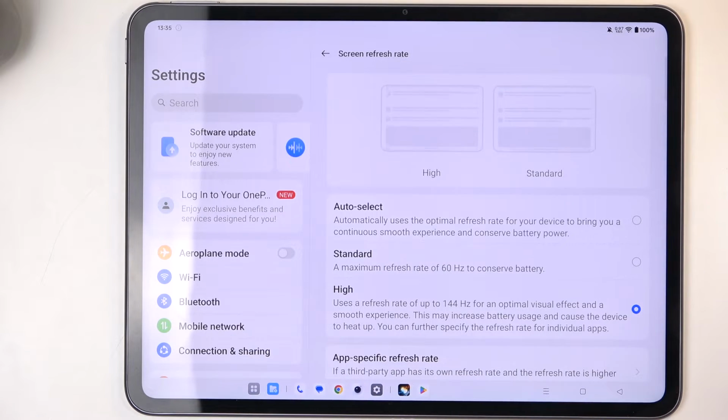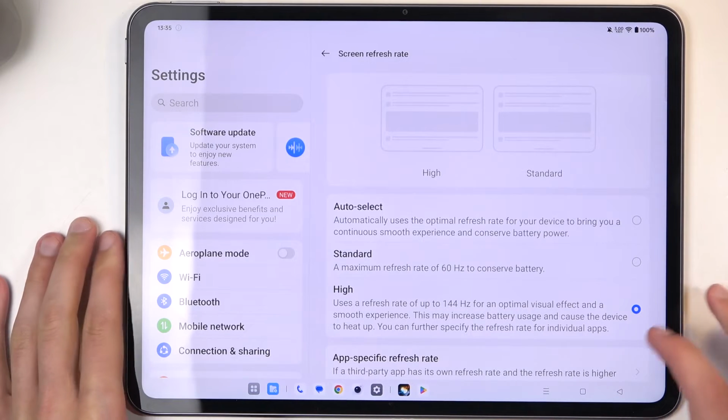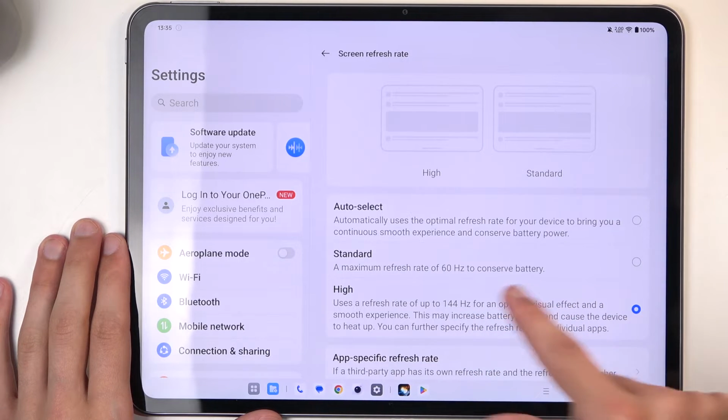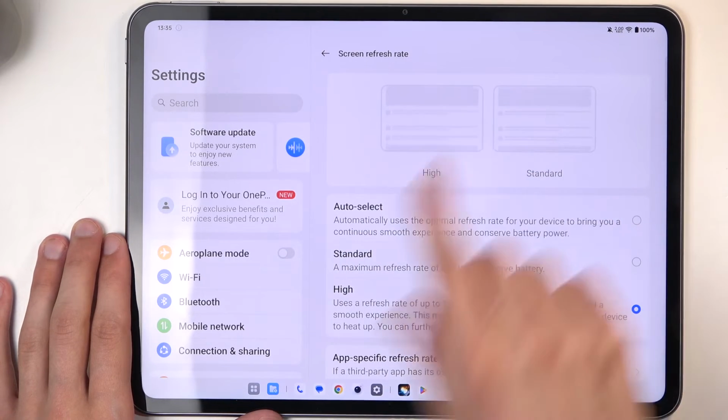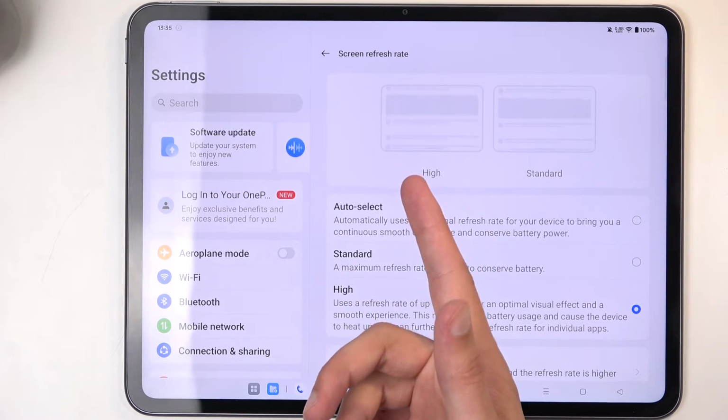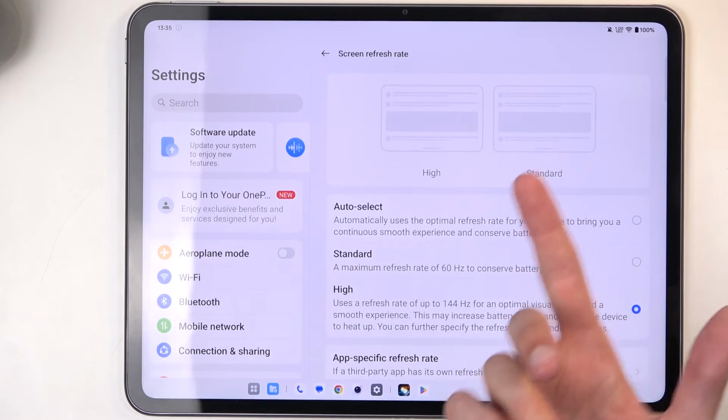So in this case I do recommend swapping to auto select, as like I mentioned before, this will give you both of the refresh rates. Now the way this works is, when there's no moving content on the screen, the device automatically switches to 60. There is moving content right now, so it is running at 144 or possibly 60, as this could be just running at 60 in reality.